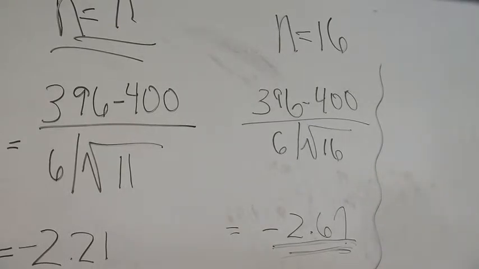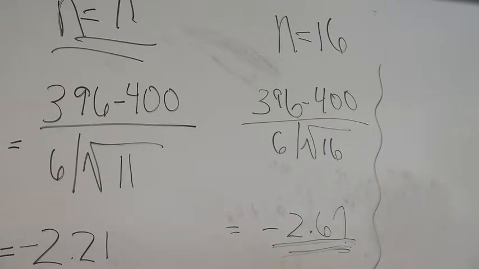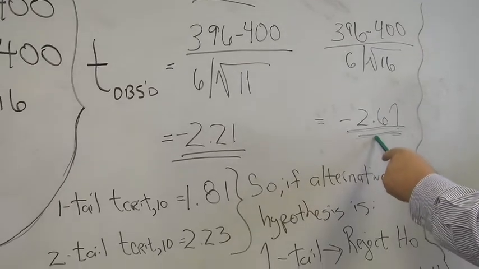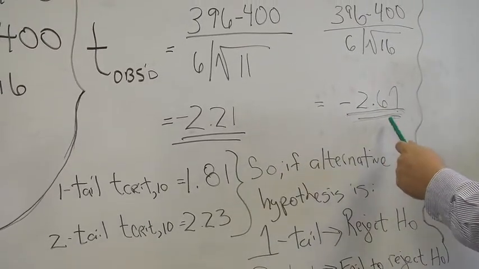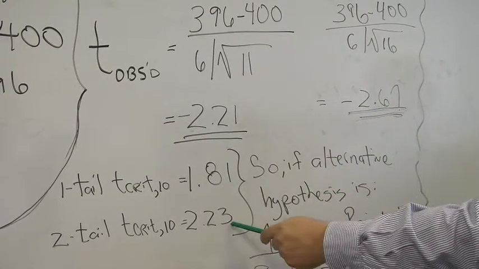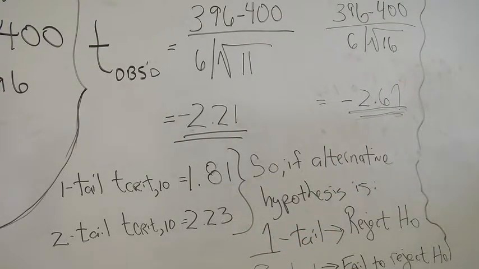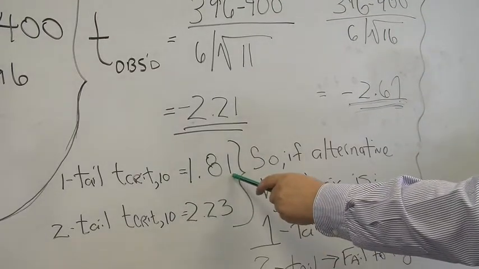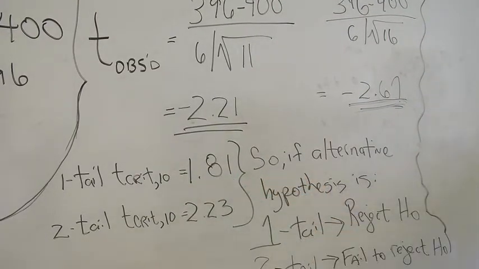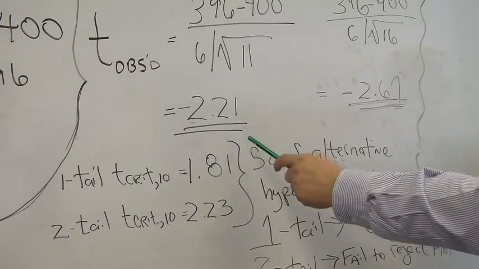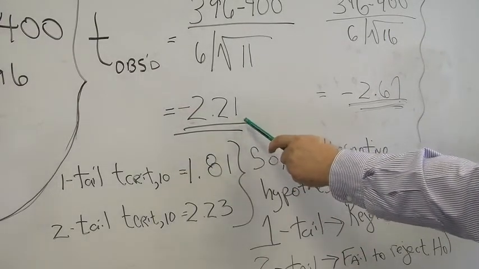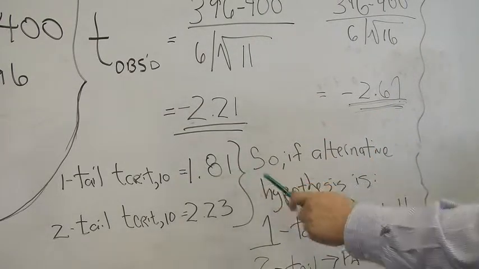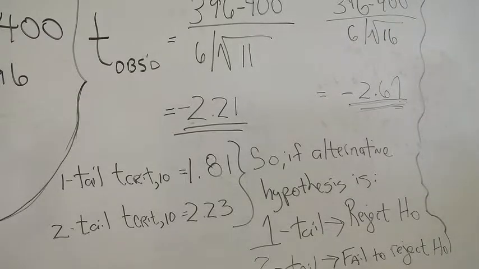For those of you who used a two-tail alternative as I did, now you would reject the null hypothesis because the observed t, in an absolute value sense, let me say, is greater than the critical t. So that would lead you to reject the null. For those of you who wrote a one-tail alternative hypothesis to begin with, it really would not change your decision because with the sample size of 11, you rejected the null hypothesis, and with the sample size of 16, obviously you would reject the null hypothesis as well.